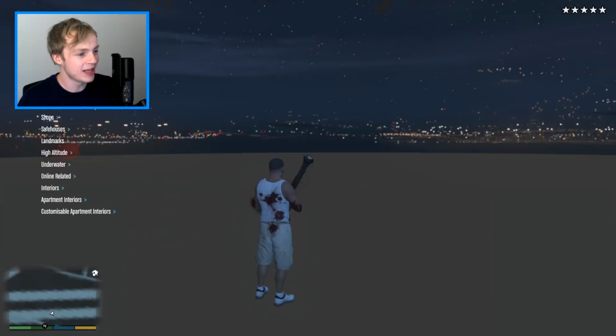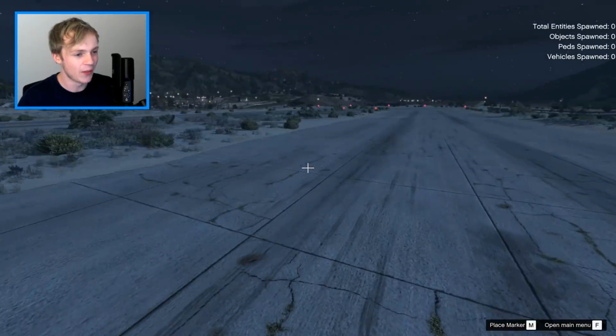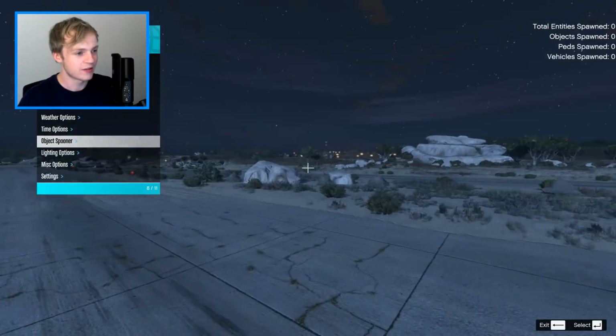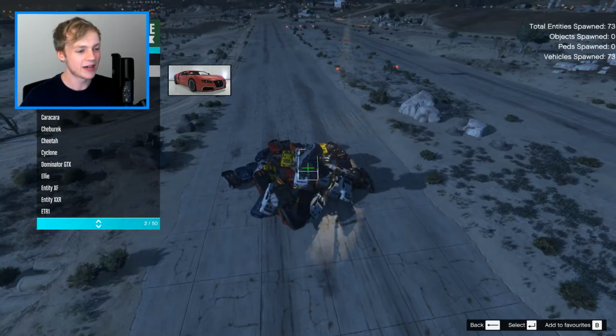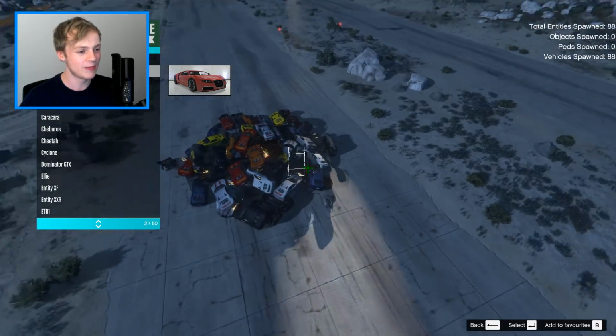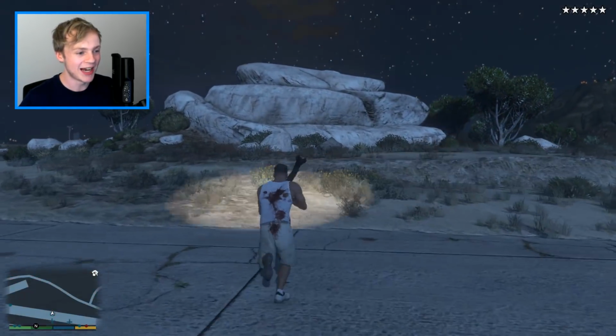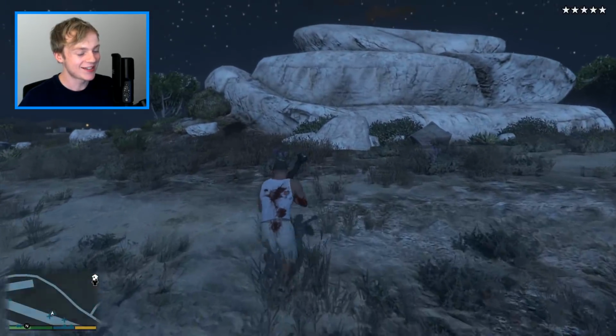I'm not even sure if we can place down vehicles anymore because they might just fly away. But I'm gonna do this anyway. And let's see, things are still glitching out. So let's just keep going down, keep going down. And I'm going to go over to this rock and get some high ground. And then we're going to fire down on all of these vehicles. And it's going to be amazing.